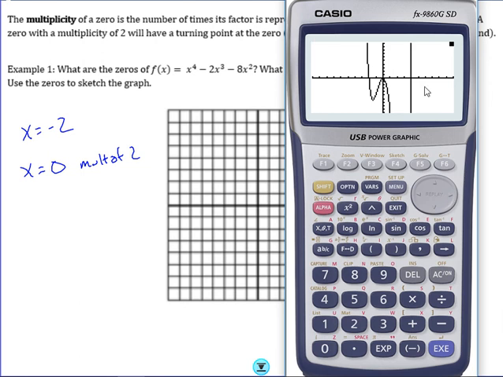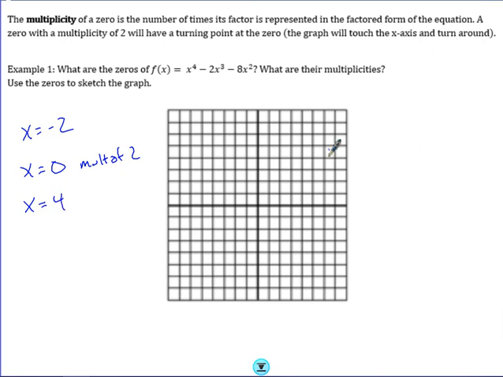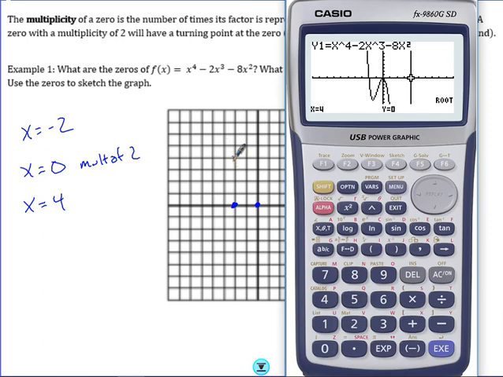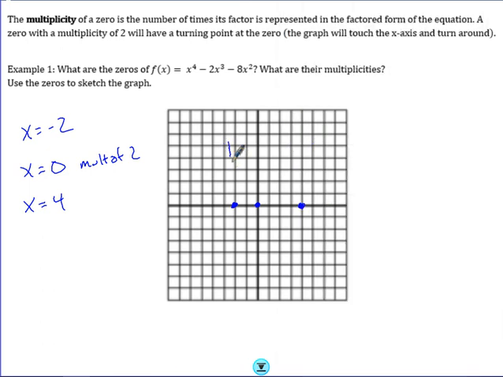And then I have one more 0 over here, and let's see what it is. X equals 4. Okay, so now I can kind of sketch this graph. I know I have a 0 at -2, a 0 at 0, and a 0 at 4. If we look at this, this side is increasing, so it's going to go like this, hit that 0 and turn around. And then way down here somewhere, it turns around again and goes back up through there. And so that's kind of a sketch of that graph. We can talk about some other points that you could find, but for now, as long as it goes through those zeros, that's pretty good.